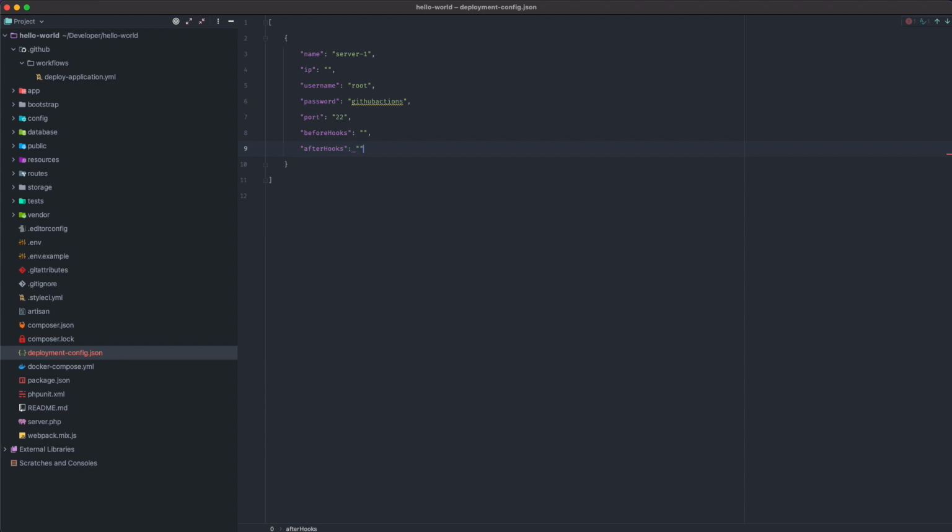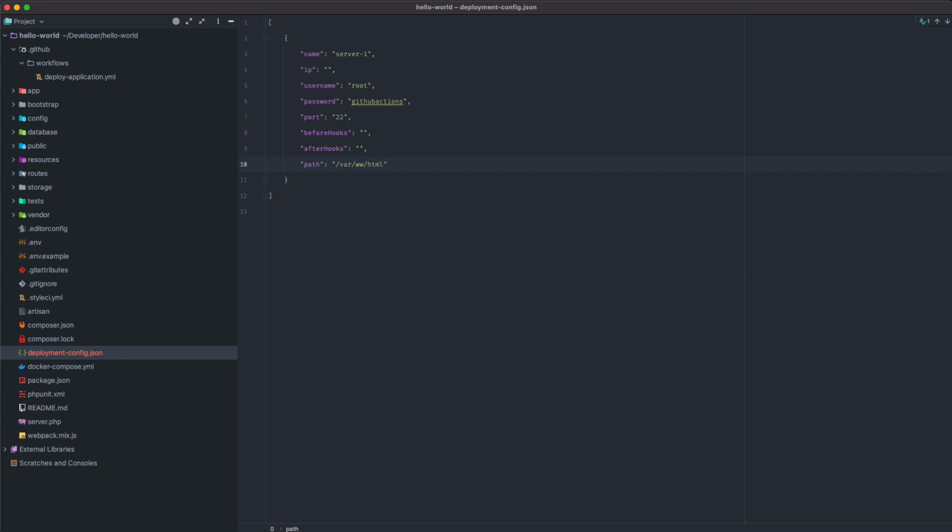So let's create an after hook configuration option as well. Next, we want to set up a server path, which is where our website will be located. So in this case, I'm using Nginx, and I'm going to point the directory to /var/www/html.